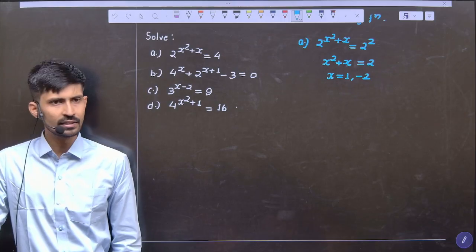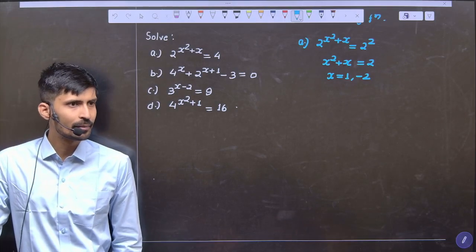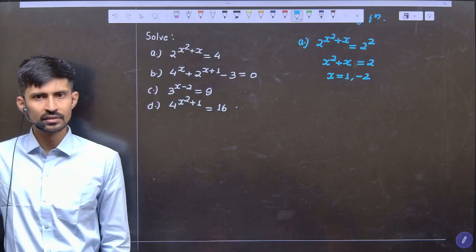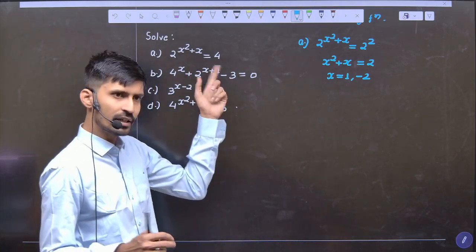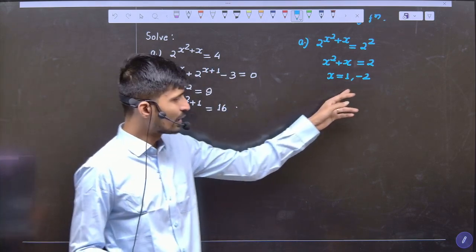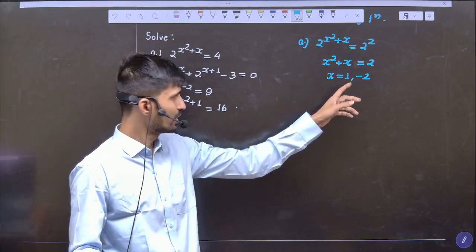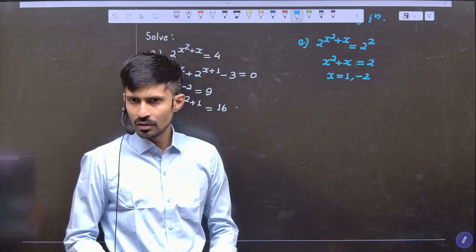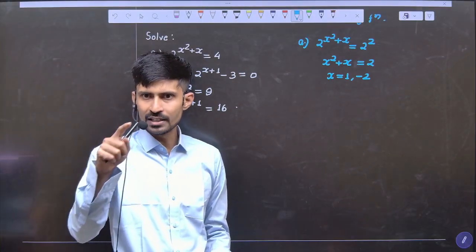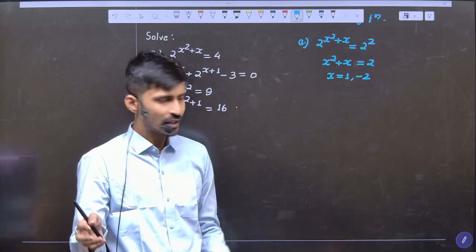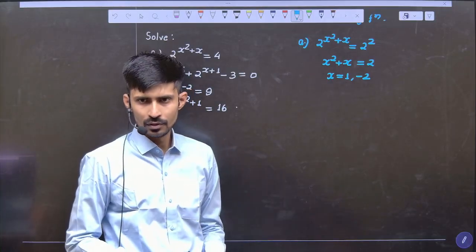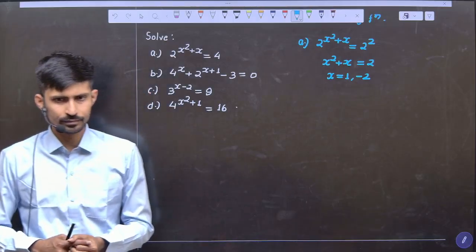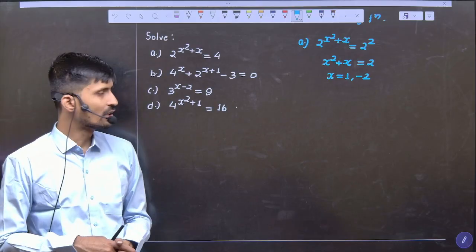You take 2 this side. I told you, when I am writing the answer first, I have already calculated the answer. So when I was making this question earlier, I thought what answer I have to give. So 1 and minus 2 is the answer. But when I am giving you the question, you keep 2 this side: x square plus x minus 2 is equals to 0. And you apply the formula for finding root, minus b plus minus root under b square minus 4ac by 2a, and you will get these 2 numbers as roots. So apply that formula and tell me whether these 2 are roots or not. Do it. Solve this A part.